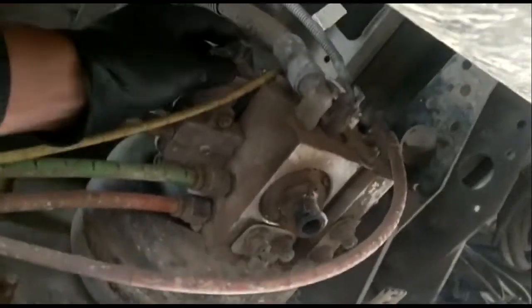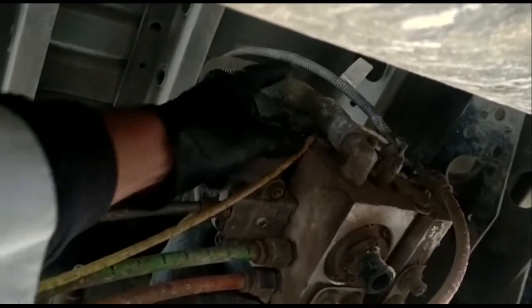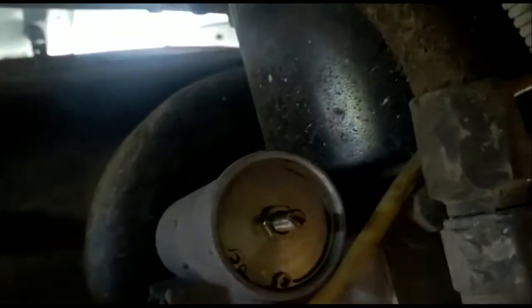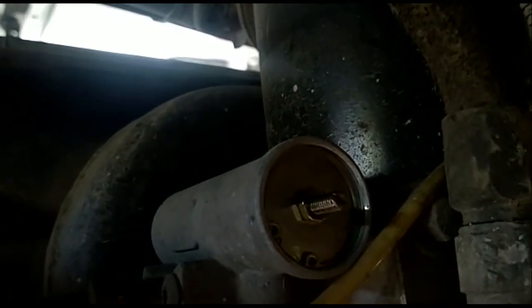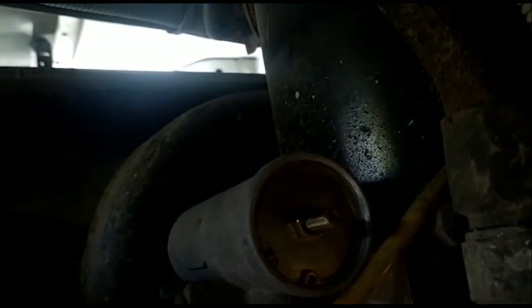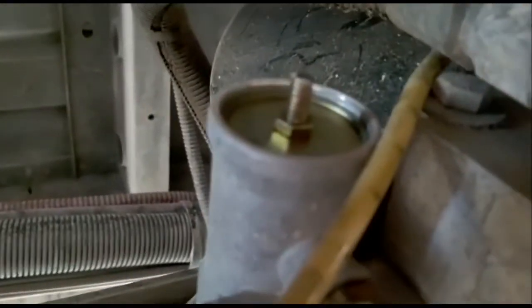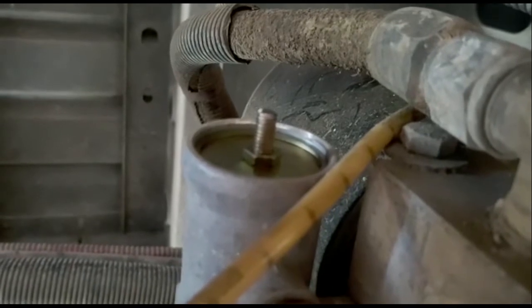So this is where you make the adjustment from. Right here, you take this off. Right there. Let's see if I can get a close up on that. If you look right there is what you need to adjust. So to release the pressure, bring the pressure down, you actually turn that knob with a screwdriver after you use a wrench and loosen it up. I guess you don't unscrew it, you just want to make sure you loosen it up. Right there. You loosen that up and use this screwdriver and turn it in.